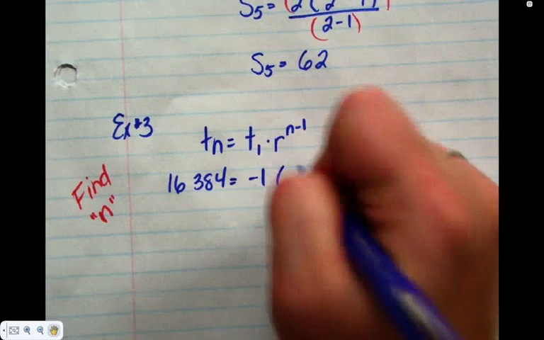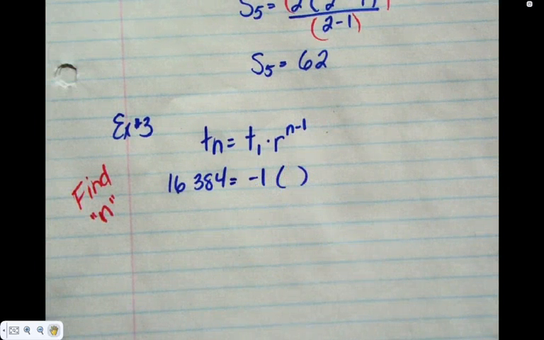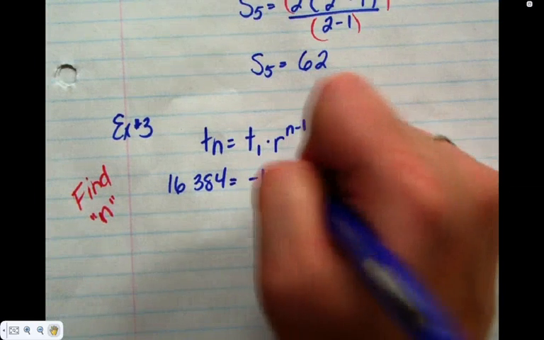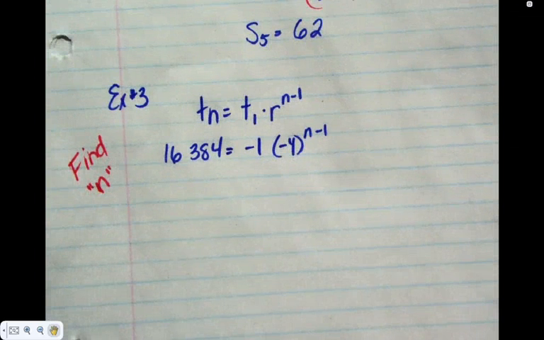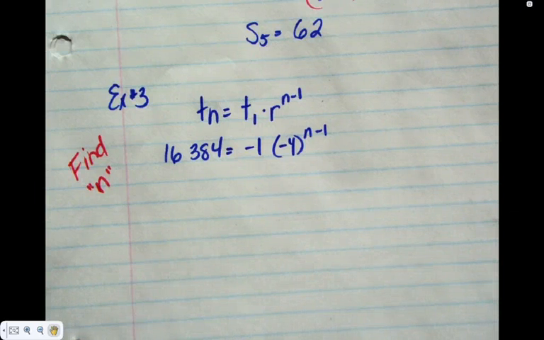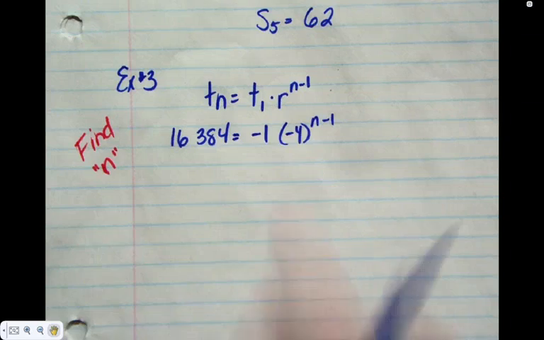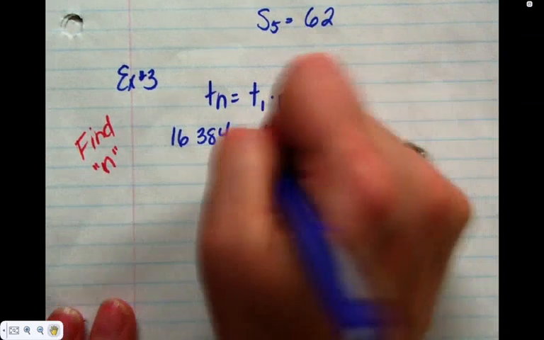Okay, how do we find r? Any term divided by the previous. N minus 1 we don't have. We did 3, as I put up 4 fingers. We did 3 examples like this yesterday. Does anyone remember what was our first step that we did after the formula? Divide by the negative 1.